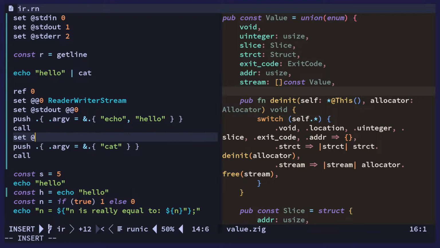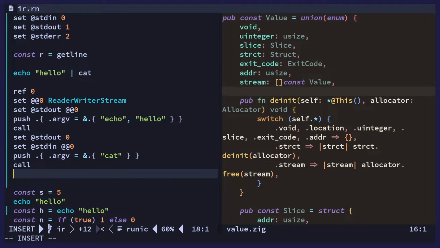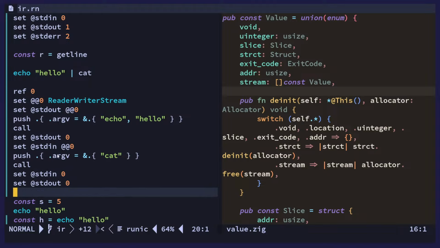However, now we have to set standard in to this. And after this is done, we also need to set standard out back to 0, back to this. So that could technically be a ref that we do. But okay. And then we call this. This would connect to these things now. And then after it's done, we have to go back now because we're out of the scope of this thing. So we have to go back to this. But here's the thing: how would we keep track of this here? Like going back to this. Actually, this will be 1 here. And this is 1 as well.